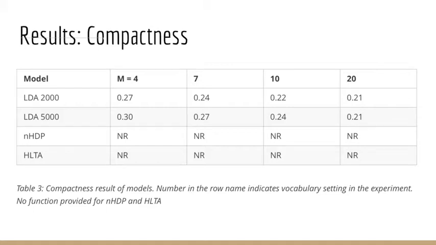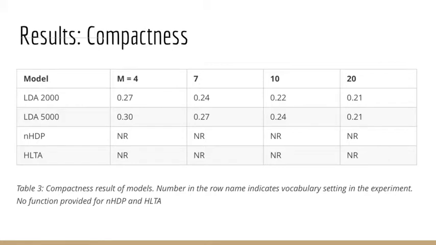The compactness score is calculated on a general and very large corpus, not related to the corpus being analyzed. Hence, it is an extrinsic metric. The intuition here is that words in a good topic should be closely related semantically. When computing compactness, we used the Google News dataset. It contains about 100 billion word tokens, and each word is mapped to a high-dimensional vector. The similarity between two words is defined as the cosine similarity of the corresponding vectors.